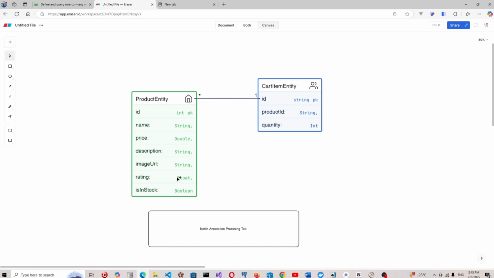So this DTO, we are going to have a data transfer object, which has a cart item with product. So it will not only have a product ID, and instead it has an object of its product entity.